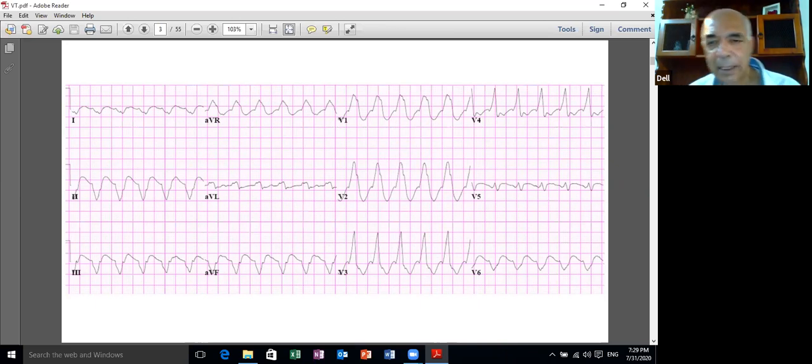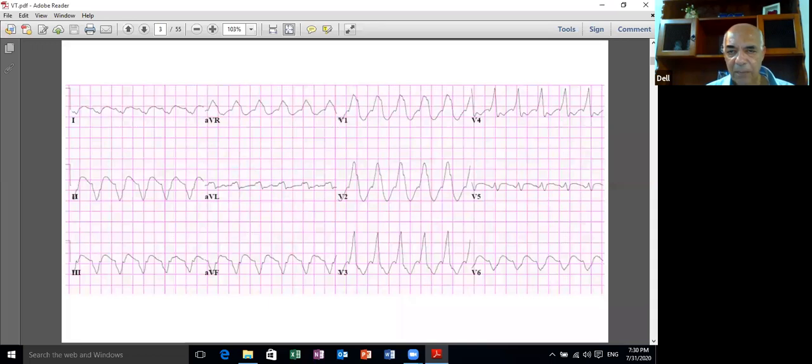The latter is easy to exclude. If you look into V6, the electrical activation of the ventricle is moving away from the apex. So that excludes pre-excitation syndrome because there is no accessory pathway that gets inserted into the apex of the left ventricle to allow the excitatory wave to move away from the apex. So QS in V5 and V6 excludes a pre-excitation syndrome, and therefore antidromic tachycardia can be easily excluded.